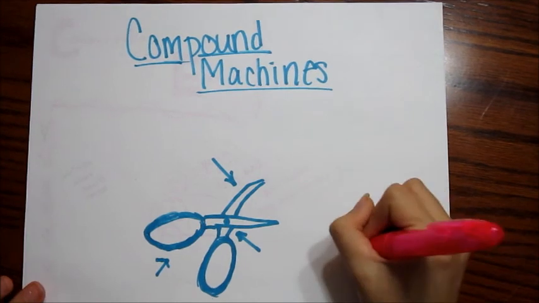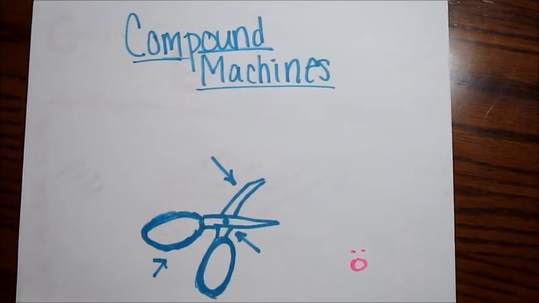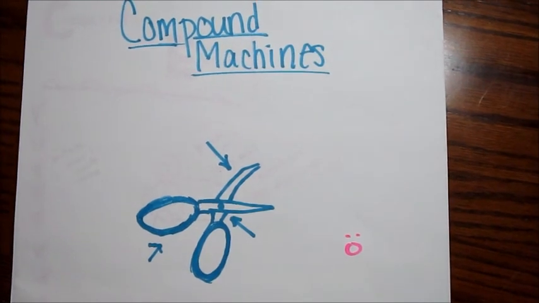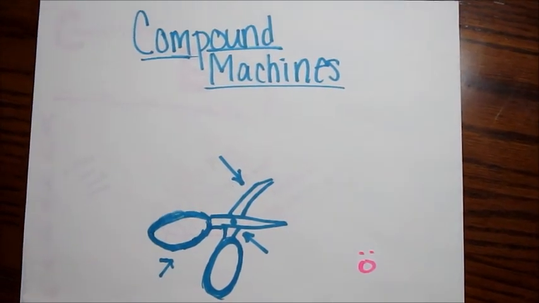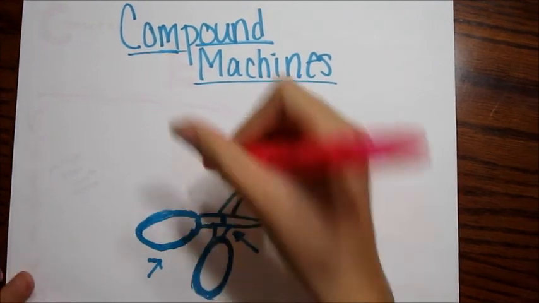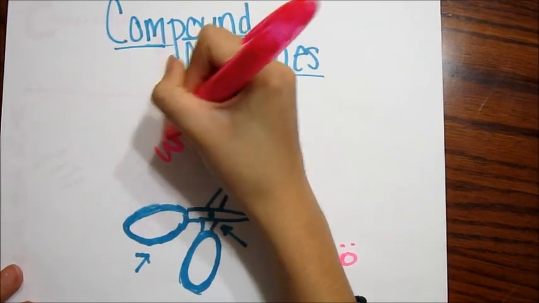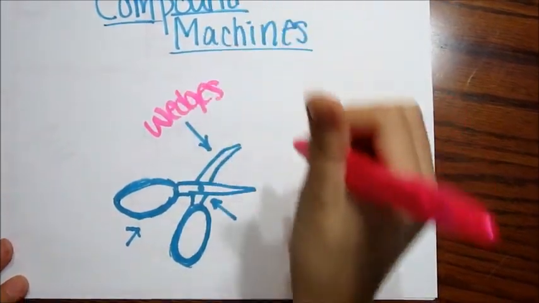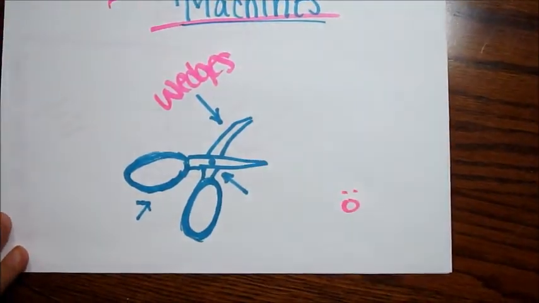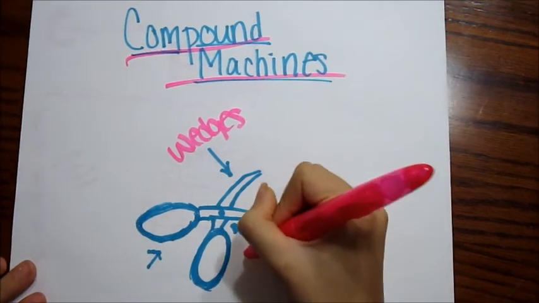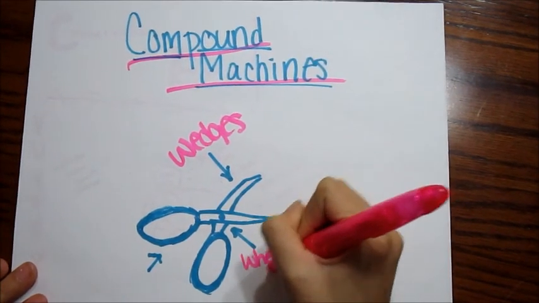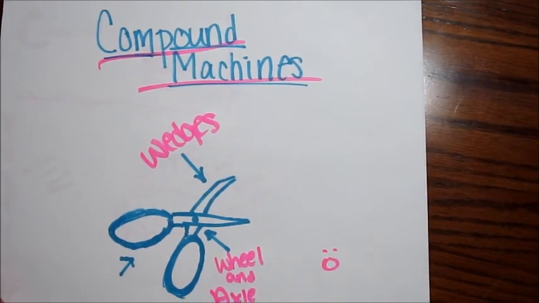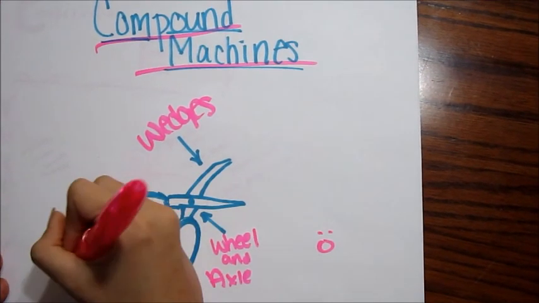Compound machines. They're machines that are made of 2 or more simple machines. An example of that is the block and tackle from earlier in the pulley section. The 2 little ones are wedges. I drew those, and they are used to cut paper. This is our compound machine: scissors. In the middle, the wheel and axle is used to move it back and forth. The 2 levers on the side make it easier for you to push down the load to cut the paper.